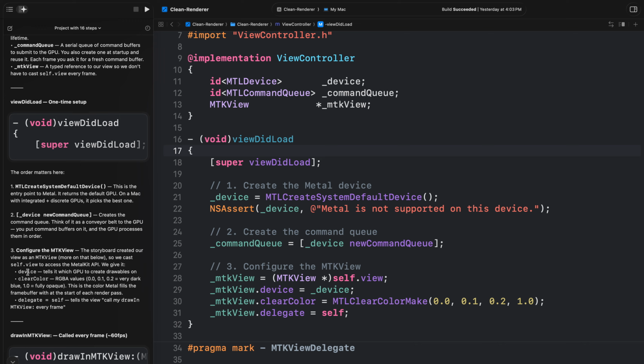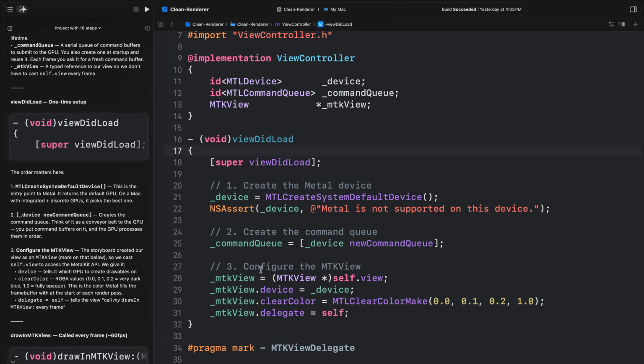We give it a device, a clear color, and a delegate. The device is basically the GPU device. That's easy. The clear color is the very dark blue output that we see in our window.